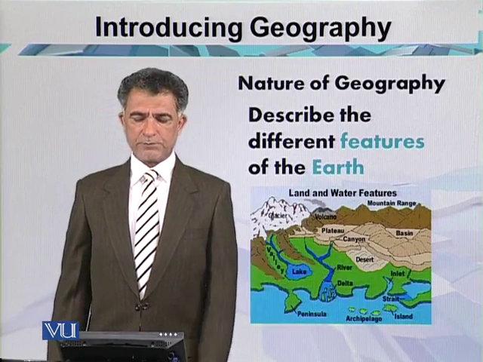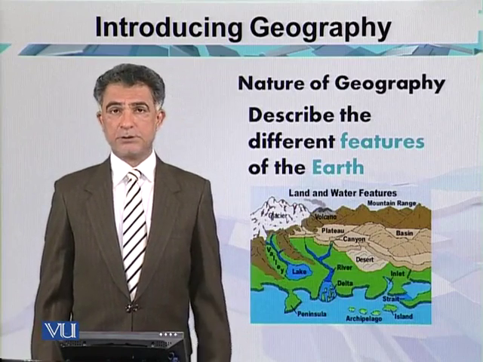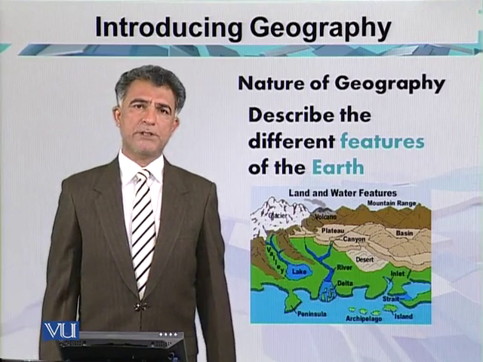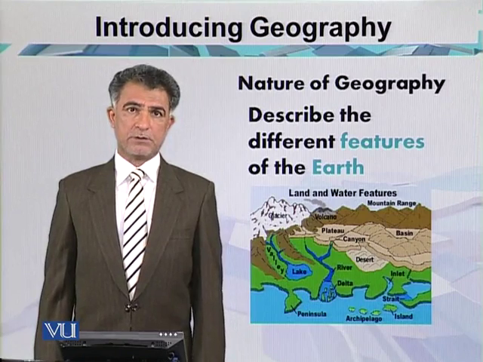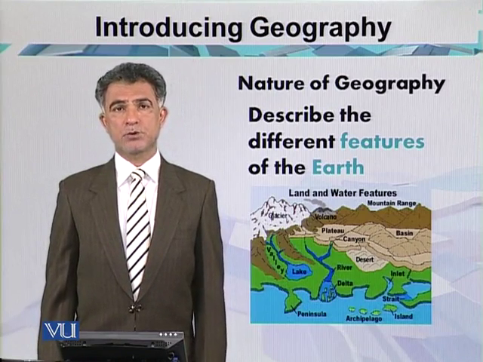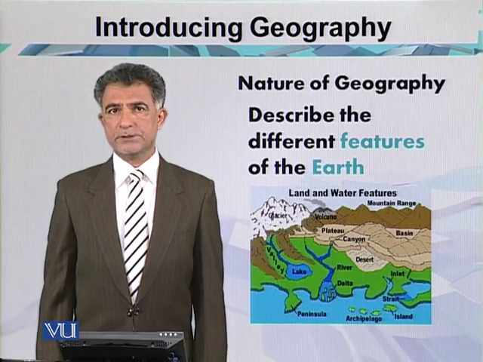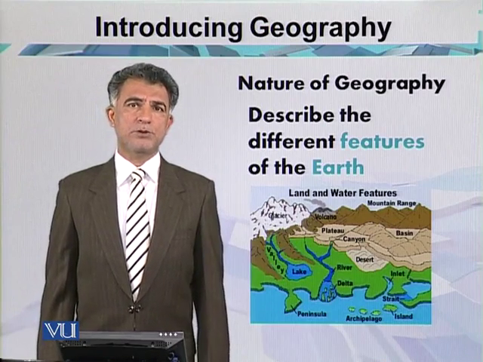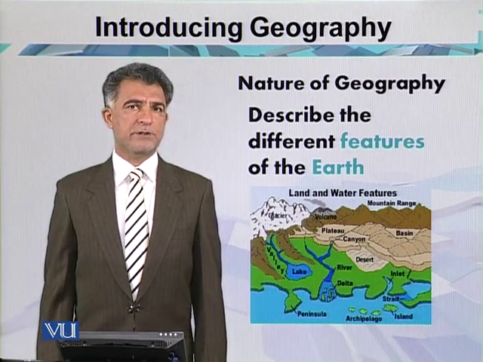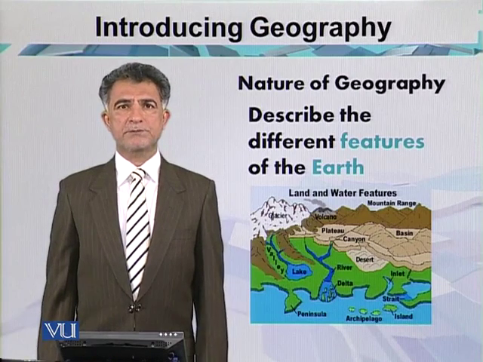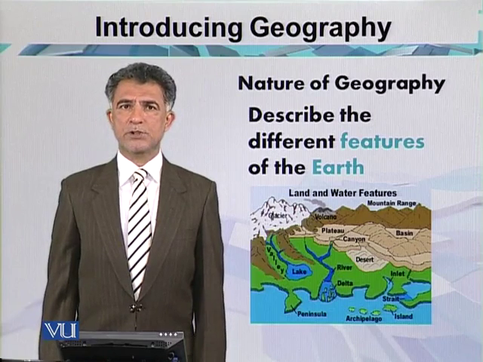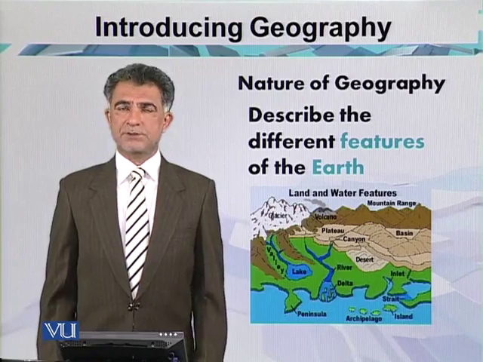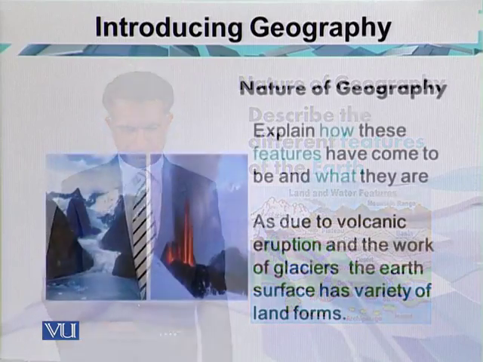So it means if geography is dealing with the features of the Earth, it has so many things to study. The areas which are closer to the ocean surfaces have different landforms. If the area is closer to the mountainous regions, those have different landforms. The same is the case with the lowlands. These features are totally different from the rest of the features. So it means that the study of the features is very important here.